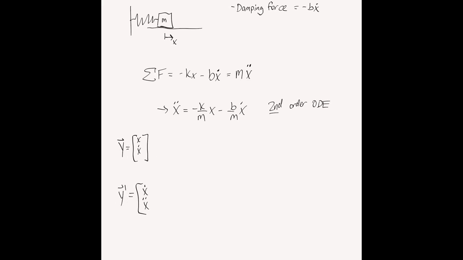I'm mixing dots and primes here, and I don't want that to be too alarming to you. I'm going to use primes for the y's always, and I'm using dots on the right side just because they're familiar to me for time derivatives. It's true that this is a time derivative as well, so I could just as well write y dot instead of y prime.